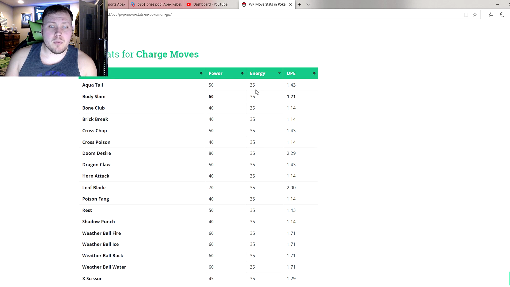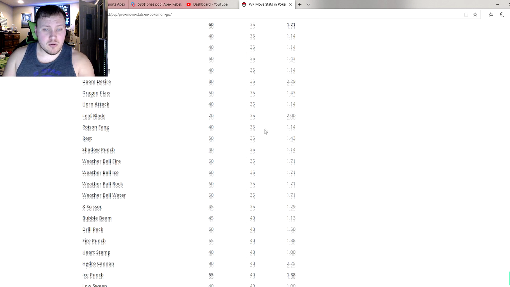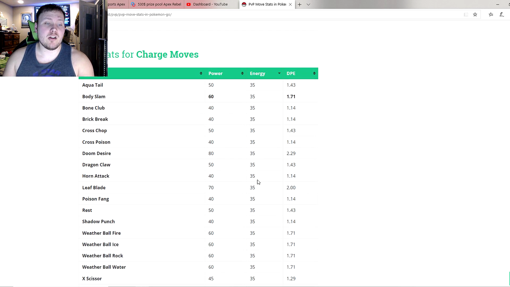So, rule number one, your first move, if you're going to unlock two, should be a move that has extremely low energy. And notably, the moves that have 35 energy. So right away, whether you're doing Great League, Ultra League, or Master League, you want to look at these moves with the 35 energy and start narrowing down some Pokemon that you could use in those leagues that will be extremely effective because of how quickly you can charge up these moves.